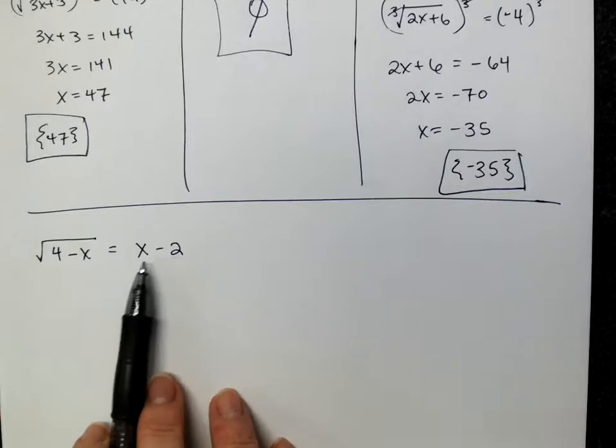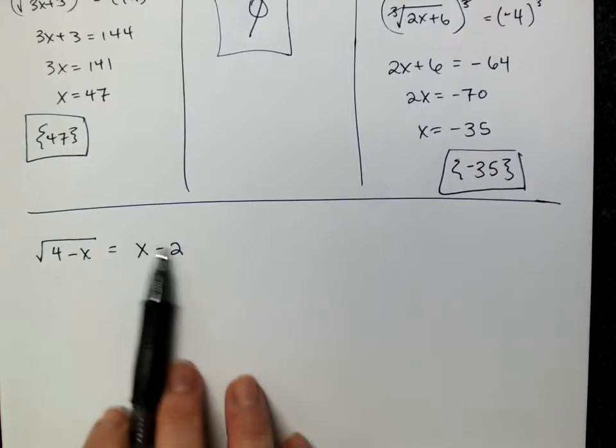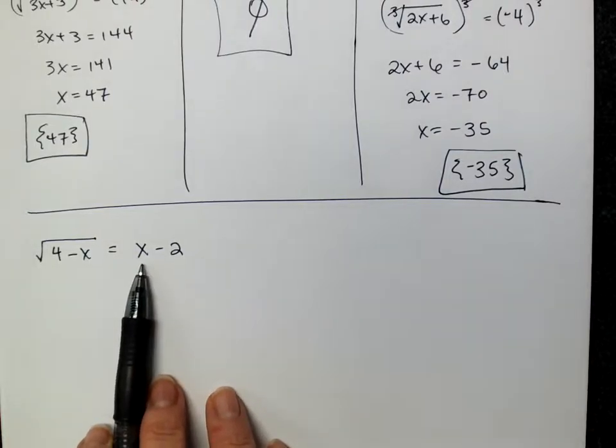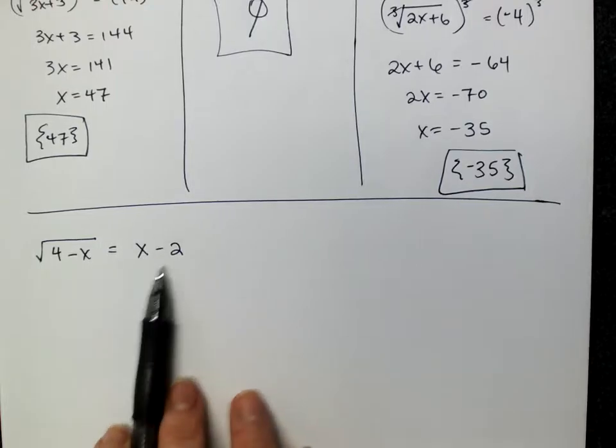Now, is that negative 2 there a problem? No, because if there's an x, we don't know what x is going to be. So x could be something that keeps this positive. If there's a variable over here, it doesn't matter whether the other numbers are positive or negative, because a variable can change everything. Now, certainly our x is going to end up having to be 2 or more. Because if it's 2, this will be 0. If it's greater than 2, then it'll be a positive number. If x is less than 2, then that would make this negative, and that would be a problem.